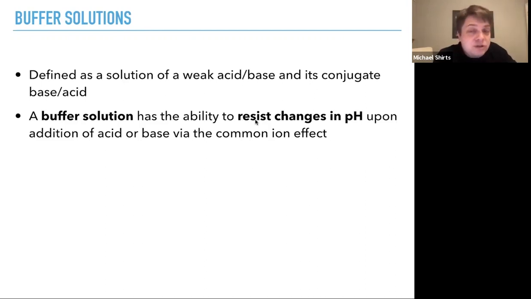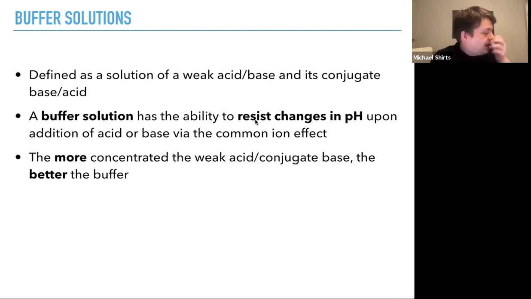So again, usually if you add a strong acid or a strong base to a solution, you get a lot of H3O plus or a lot of OH minus. But if you can absorb both the OH minus and the H3O plus, then it won't change very much in pH. So the more concentrated the weak acid or conjugate base, the better the buffer.